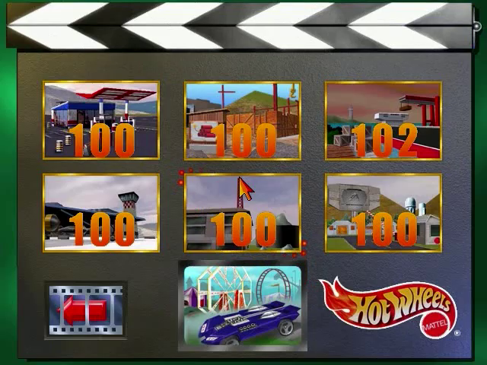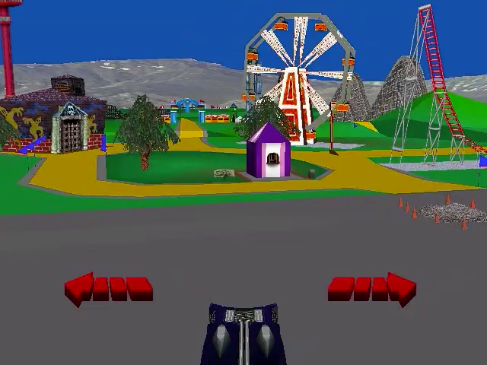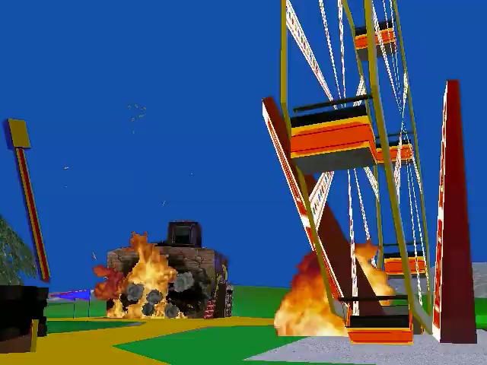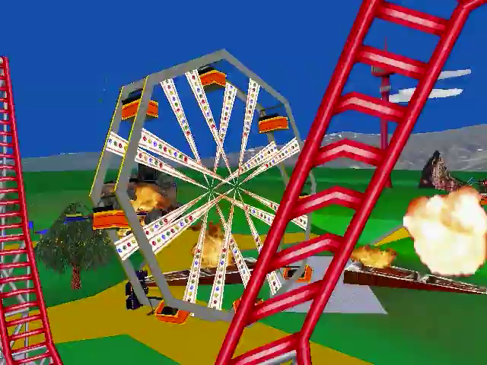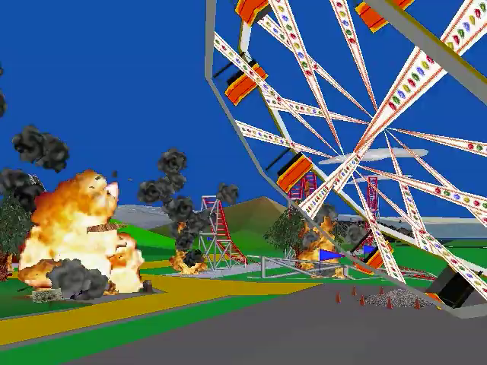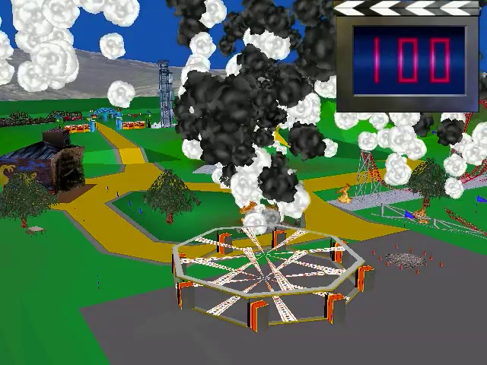Finally unlocked the bonus level, and let's do it. Ah, carnival. Whoops! Don't spin out. There. And there goes the Ferris wheel. And there goes that roller coaster. How in the world did the Ferris wheel get there, since it was only on the other side of the paths?